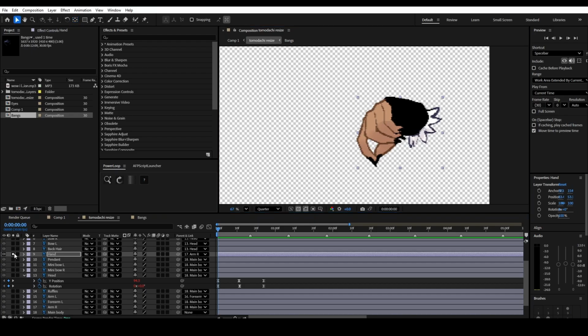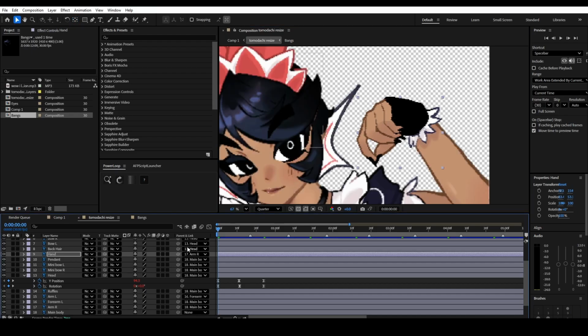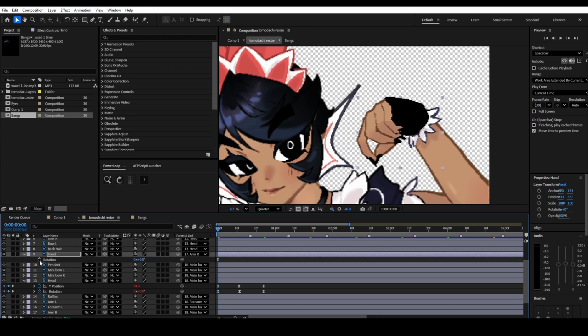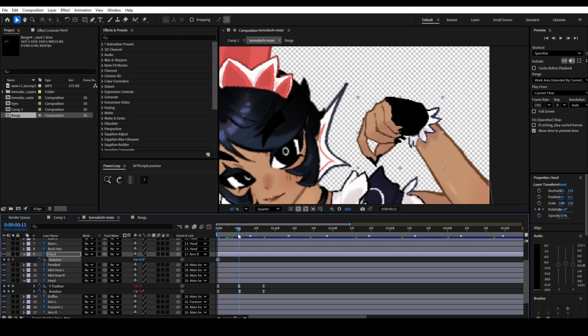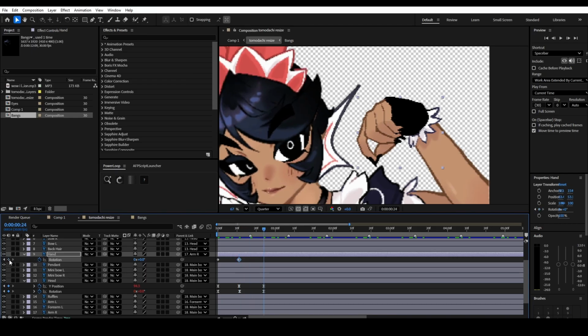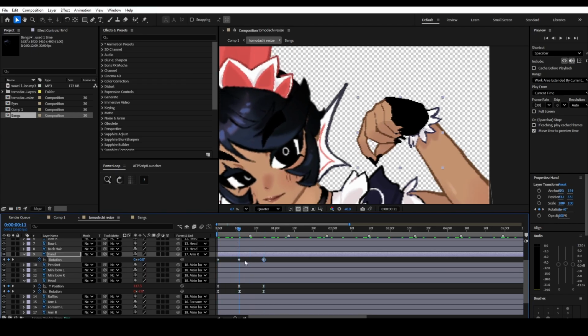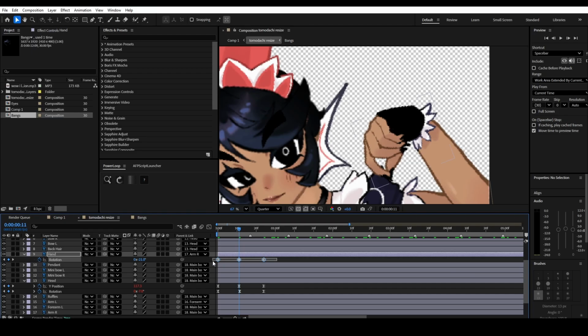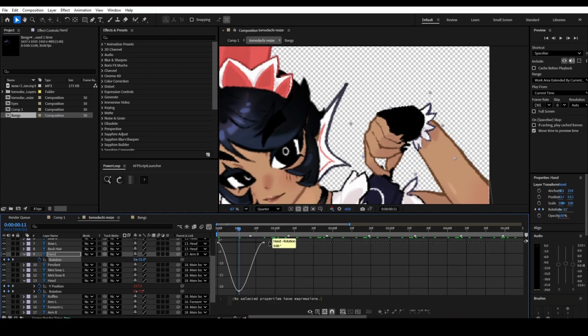And then I'm going to unsolo, and then I'm going to bring out the rotation property, and as I taught you, stopwatch on the very start, shift drag to the middle, and create more keyframes. And as her head dips down, I'm gonna make her wrist also dip downwards, like that. And again, turn the linear keyframes into smooth ones with F9, go into the graph editor right here, and make sure the Bezier handles are narrowed like this.